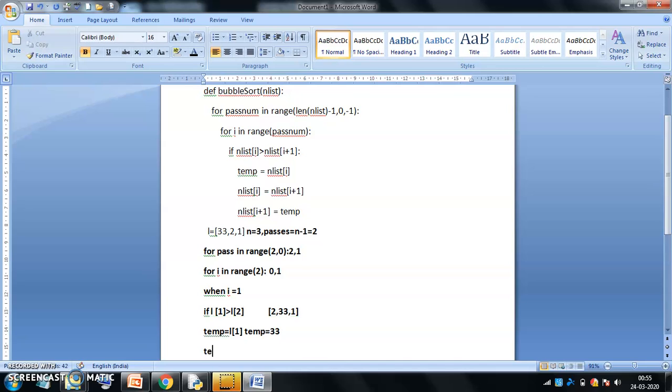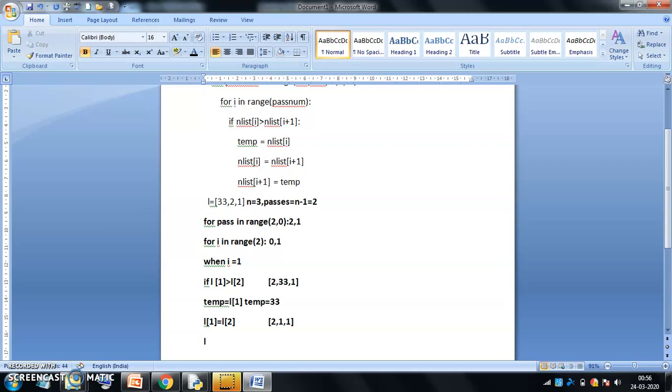Then you will write list of 1 is equal to list of 2. That means the value which is at the 2 index will move to the 1. Then with this your value will become 2, 1 and 1. Then the value at I plus 1, that is 2, will become the value that is in the temp. In the temp we are having 33. With this we get 2, 1 and 33.